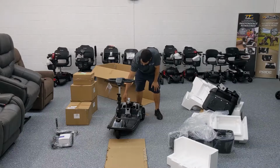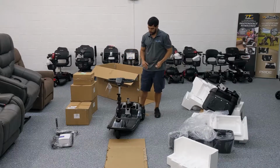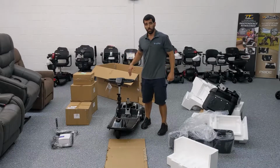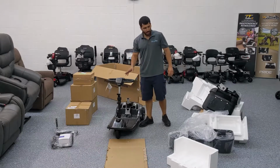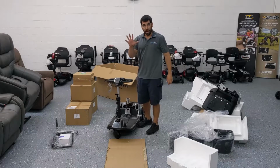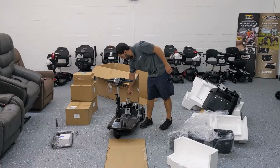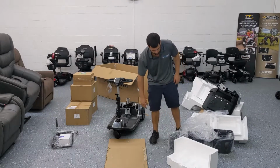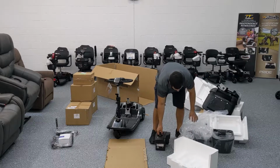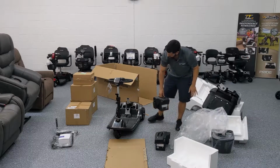It's a safety feature. Basically, what happens is if your battery dies, the brakes are still going to be on, so you won't roll down a hill uncontrollably, which can be dangerous. So just keep that in mind. If you turn your scooter on and you hear a beeping sound, 5 beeps, that means your drive lever is not in the right position and your scooter will not work. Okay, so now that we've got the scooter out of the box, let's get the batteries ready.